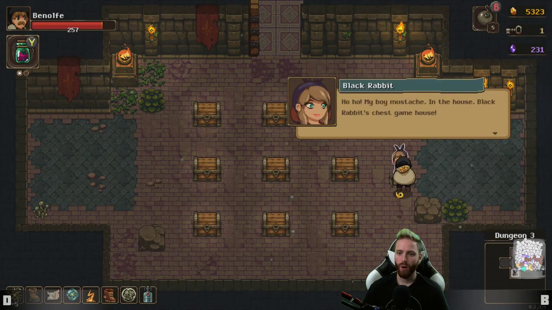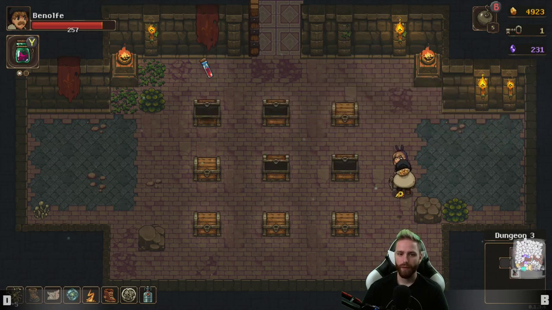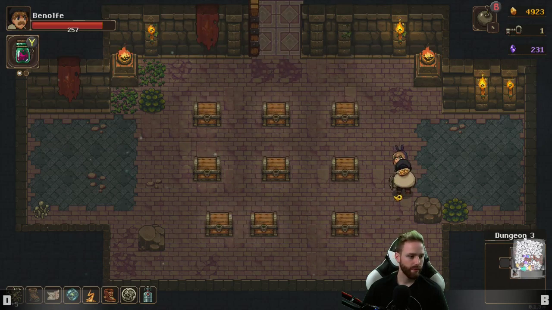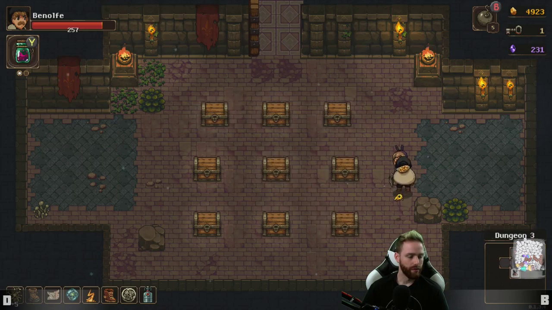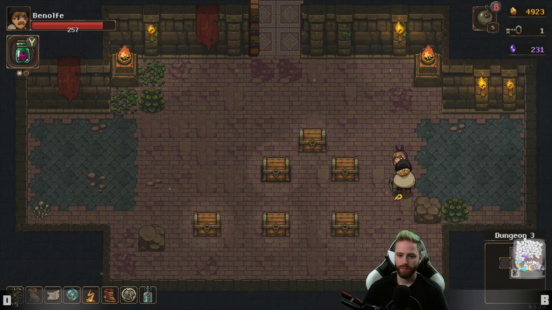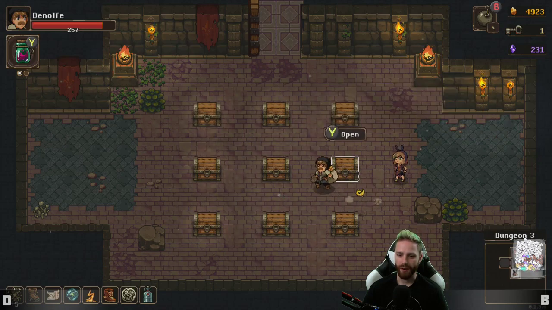Ho ho, my boy mustache in the house, Black Rabbit's chess game house. What do you say? Pay me 400 and you can open up 3 chests? Here I am, not wanting to spend money. Potions, stuff, items, food, gold, bombs. All right, buddy, get on in there.